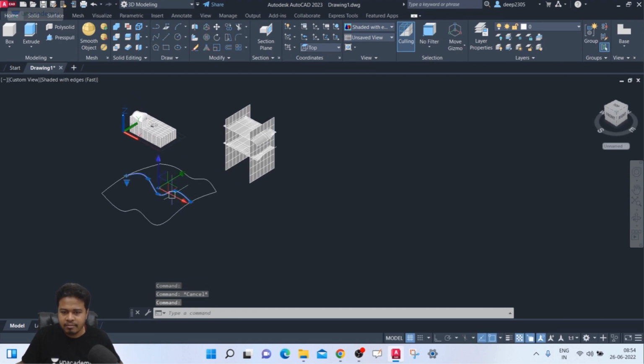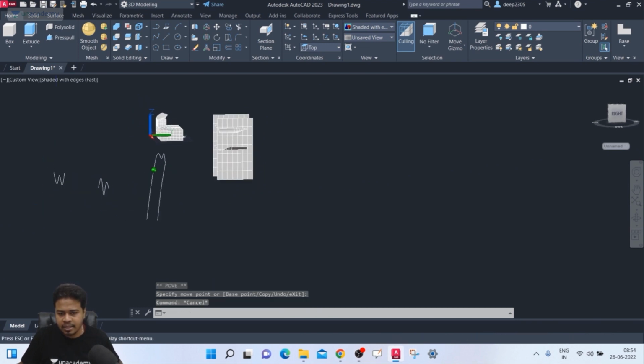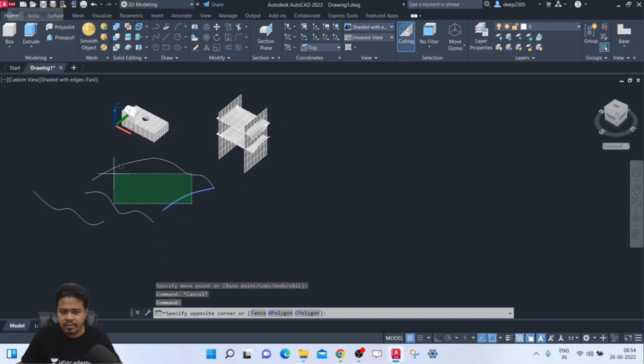Actually, we can move this in this direction, and we can move this as well in this direction. And let us move a little bit up. Let it be like this. Okay. And delete this. Delete this and this.